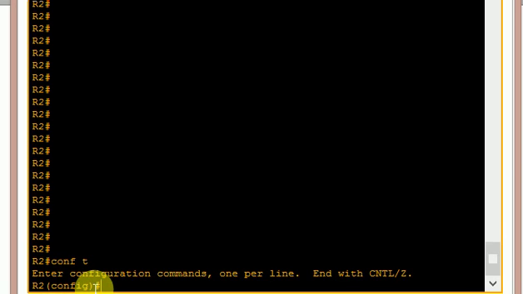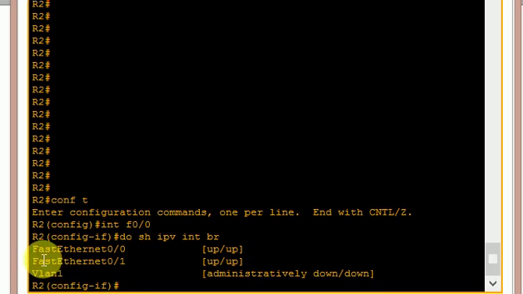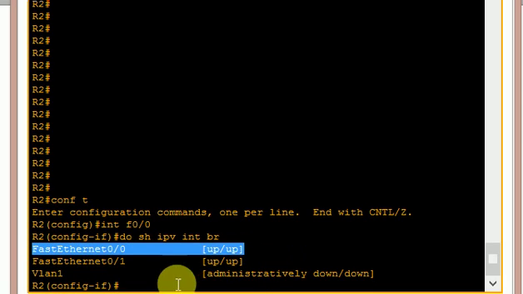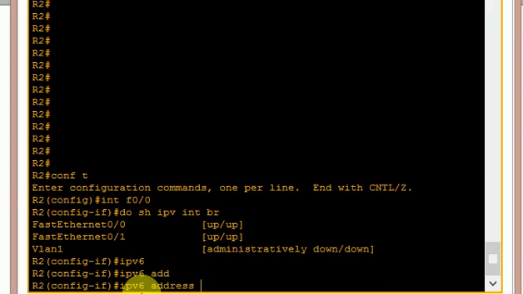Let's go ahead and enter into global configuration mode. Let's get under our interface. Let's show that we haven't configured any IPv6 addresses at all on FastEthernet 0/0. And now let's go ahead and do it manually. IPv6 address.